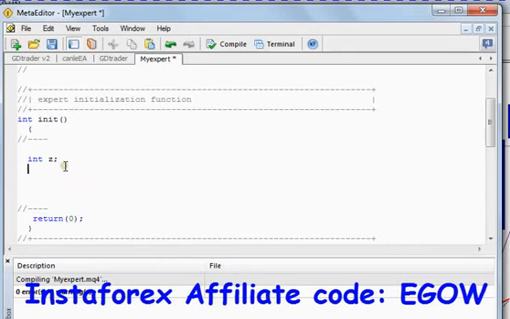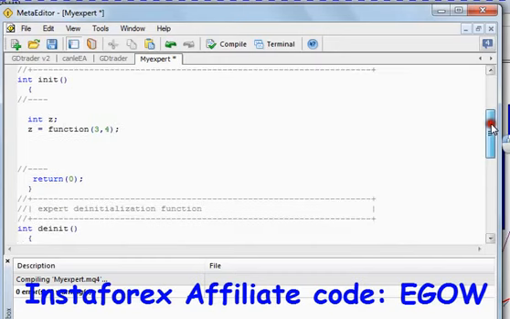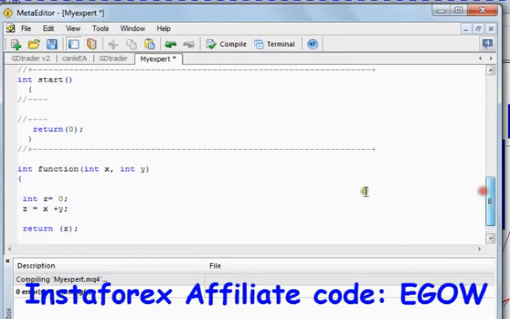So let's call our function and write any two numbers, 3, 4, like that. And as I have told you right now, this function takes two integer type values.